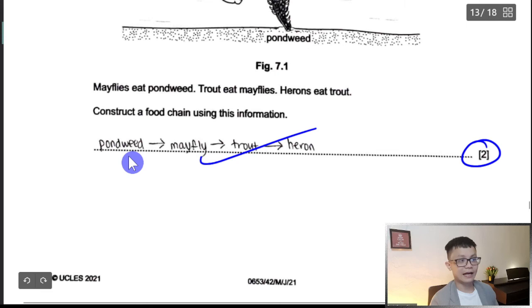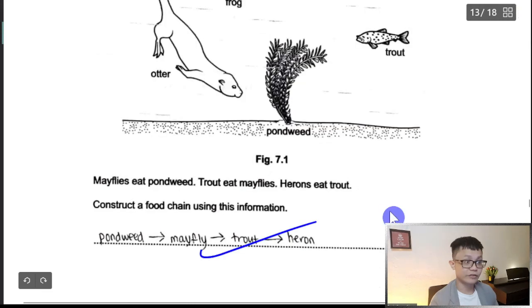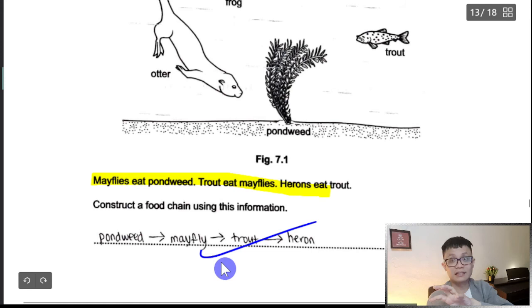Okay. The answer is already in this picture. You just need to recreate this picture. The answer is ready here. Okay. Don't draw the arrow opposite. Sometimes students draw the arrow the wrong way. It goes from high energy to low energy. Just remember, high energy is from the tree. As it goes up the food chain, it gets less energy. So you don't draw the arrow opposite, otherwise you won't get this question correct.